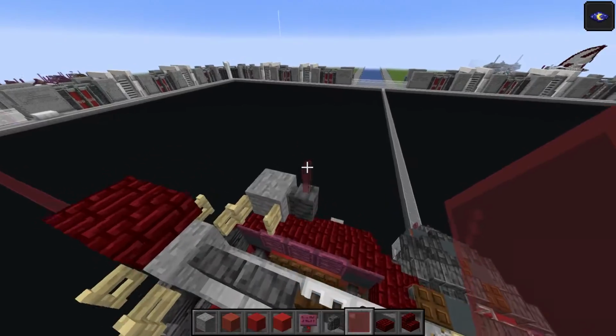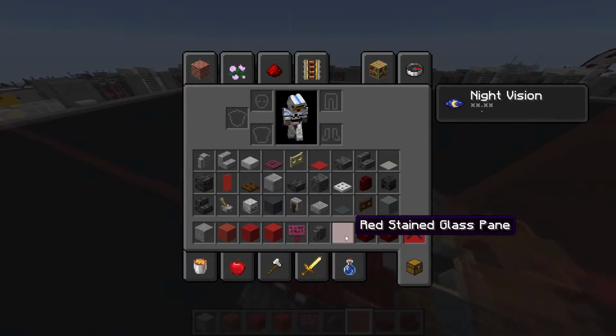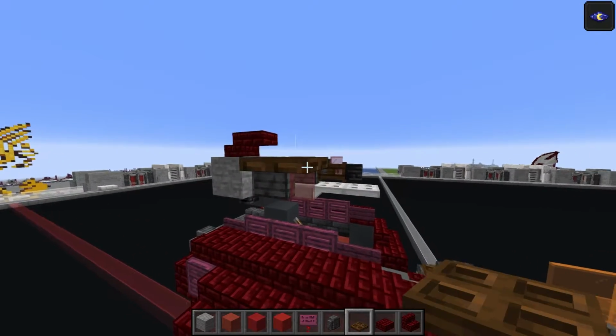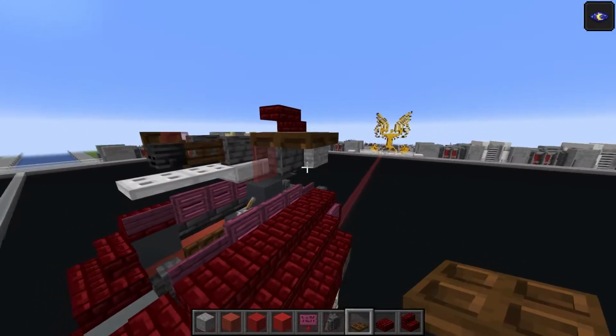It also saves on using iron bars because they're not the prettiest block to use, especially when it's all over a build. There's going to be a dark oak trapdoor there. Flip it and it should connect to the red stained glass pane. And again.